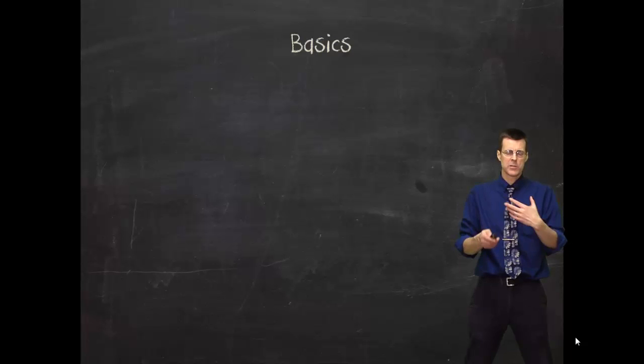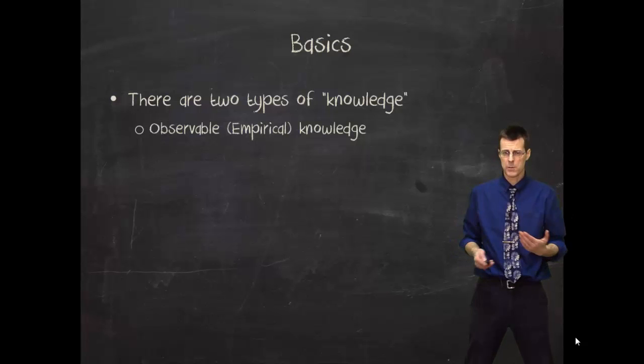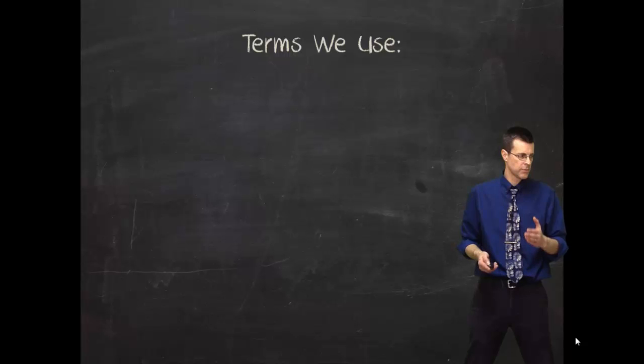Atomic Theory has been a very long learning process for scientists in general, and we're going to take a look at that learning so that we can understand how we got to where we're going to be for this course. So we want to start with understanding what we mean by theory. There's two things that we claim that we know: observable things, or sometimes called empirical knowledge, and then there's also theoretical knowledge, things that we don't actually know for sure, so we have to come up with a theory to explain it.